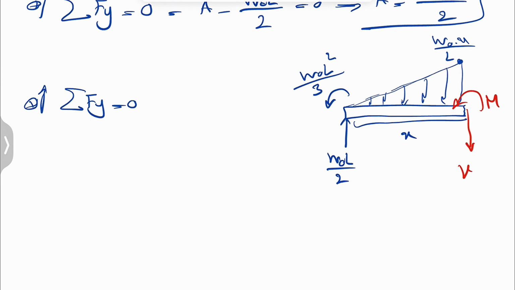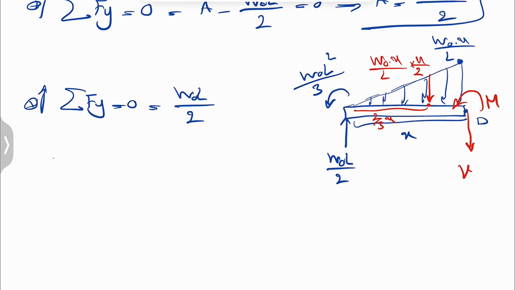And after that, we can find the moment about this point. We can call it maybe D, and we should be able to find the bending moment. All right, so looking at the Y, we have W0L divided by 2, and we have the force of the distributed force, which we can replace with one single force again here at the distance of 2/3 of X, and it's going to be the area of this right triangle, which is WX over L times the base, which is X divided by 2.